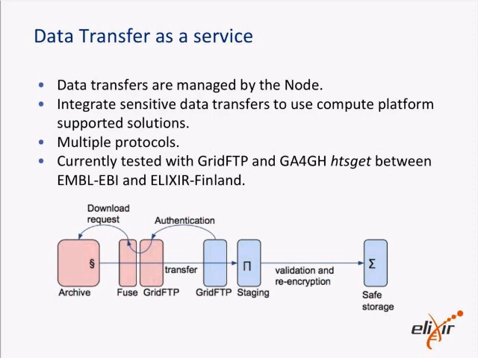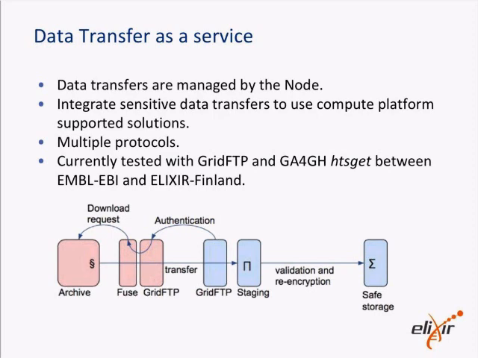what is actually happening in these data transfers is that the blue boxes here are CSC in ELIXIR Finland, and the red ones are the EGA in Bolivia in this case. So CSC would, on behalf of the researcher here in Finland, authenticate to the Bolivia EGA services and present a download request. The data would come from the archive where it's encrypted, through a FUSE layer to a GridFTP. So this is how we are providing more security on top of these data transfers.